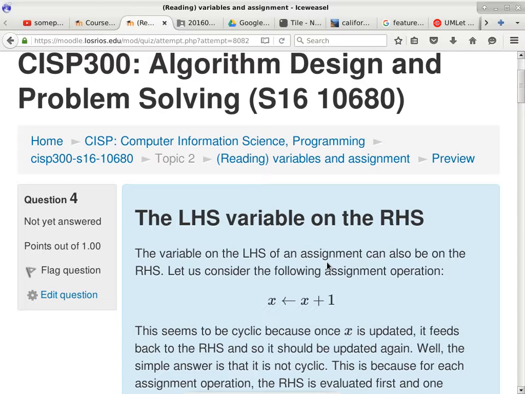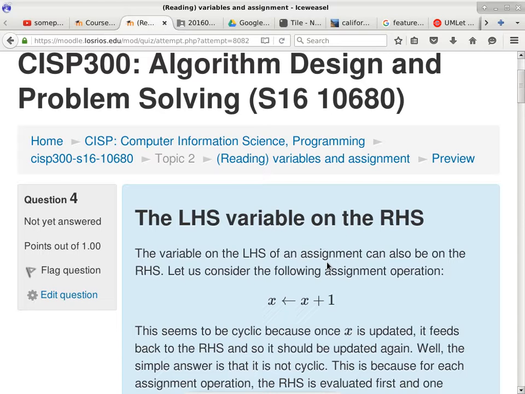When I say one-shot deal, I mean when you see something like this, x gets x plus 1, you evaluate the right-hand side first, but once. In other words, you take whatever value x has right at that time, you add 1 to it, it becomes the value of the right-hand side. Then it becomes just a value. It's no longer linked to x, it's just a value. Then you use the value of the right-hand side to update the variable on the left-hand side. The fact that the variable on the left-hand side was also what you used earlier to compute the right-hand side is irrelevant.